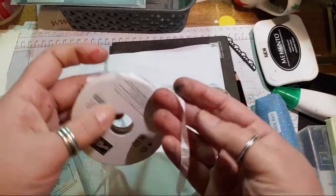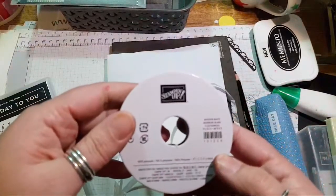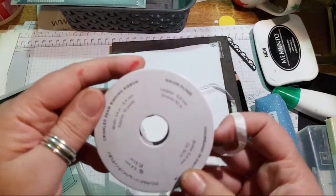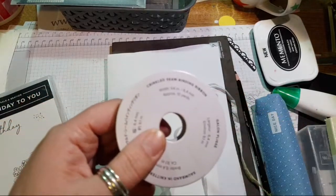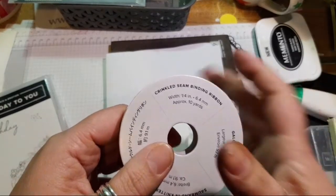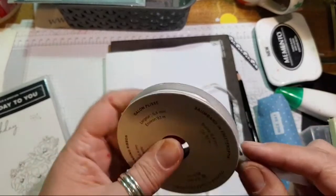This ruchy ribbon. What's it called? Oh, it's crinkled seam binding. Not called ruched anything, and it doesn't want to. There you go. Focus.